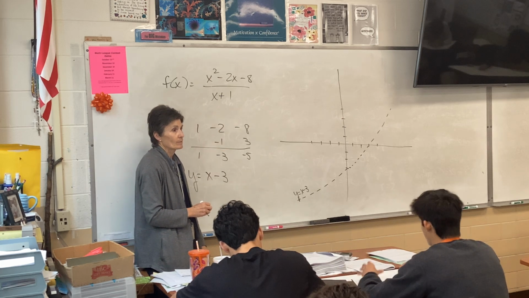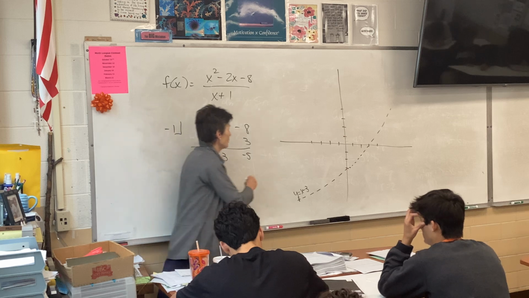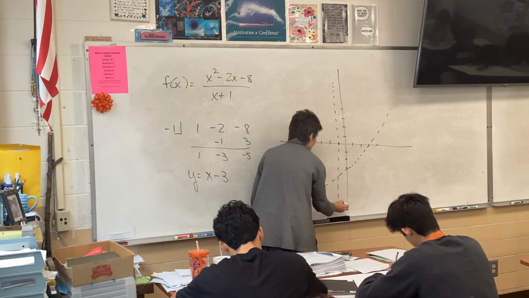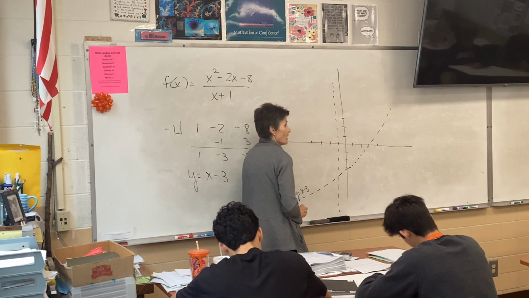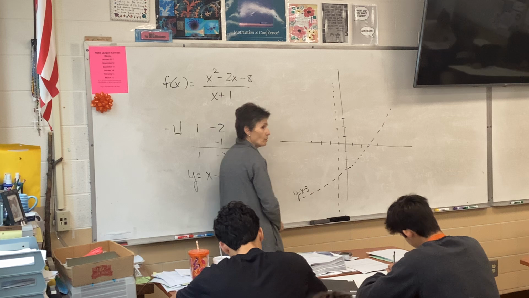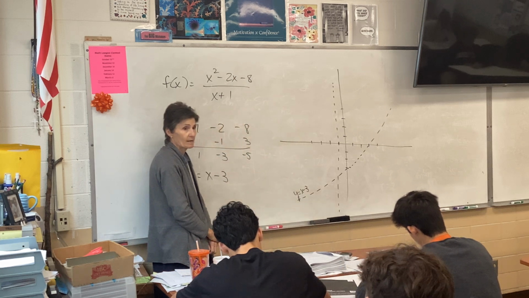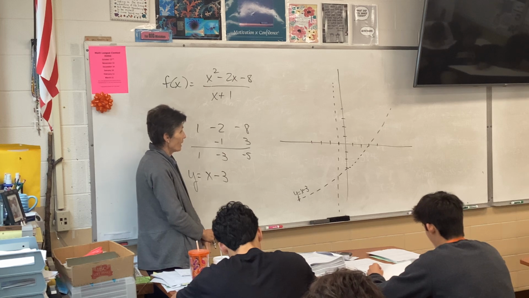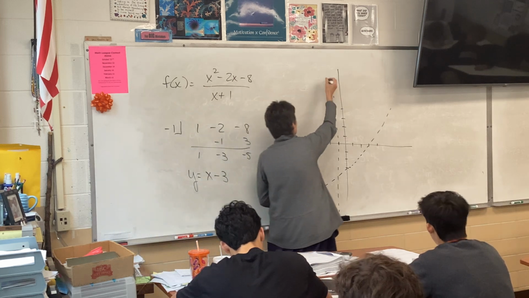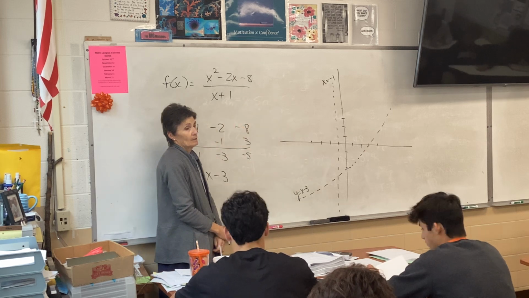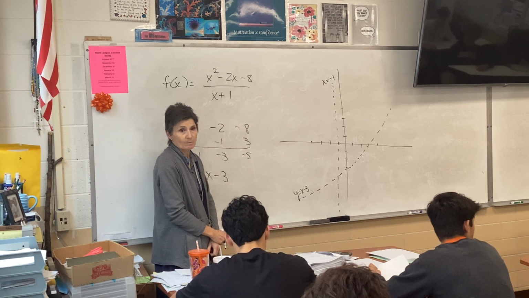You have a vertical asymptote at x equals negative 1. And make sure when you draw your picture that your asymptotes cross. Keep them going until they cross. You need to have them crossing each other. All right, what else do I have? That, by the way, came from the denominator, right? Denominators. If they're 0, you have an asymptote.